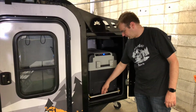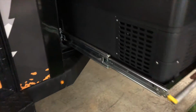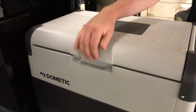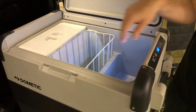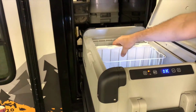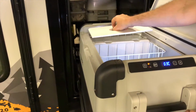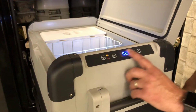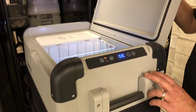You unlock the slide by pushing down on the handle, slide up the fridge, which gives you access to your Dometic dual zone fridge. You can change the size of the interior compartment depending on what temperature we want by taking out the divider, and the operational unit is through the front control panel, on-off switch and temperature setting.